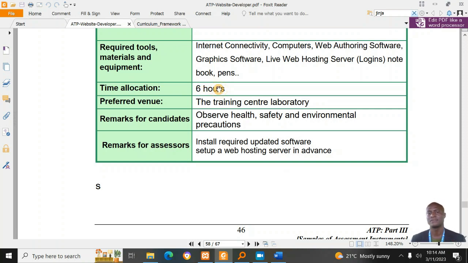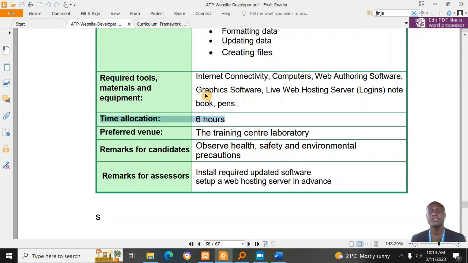6 hours. That means learners can use the first 2 hours to do all the planning. They draft a quick proposal. Within 2 hours can be enough if the learner knows what a proposal entails. We just want the learner to demonstrate knowledge of what he's supposed to do, and then plan, and also try to get the information that is required.